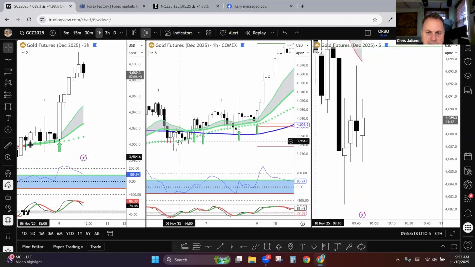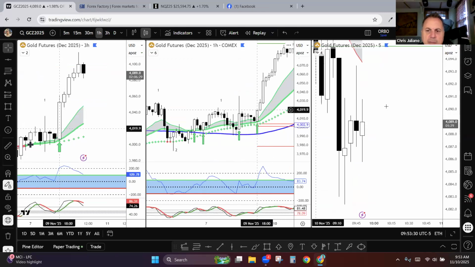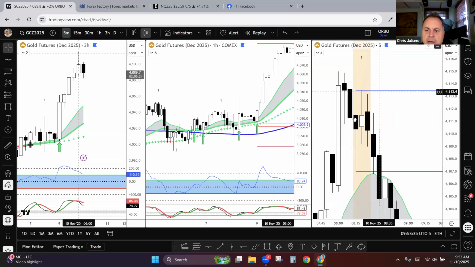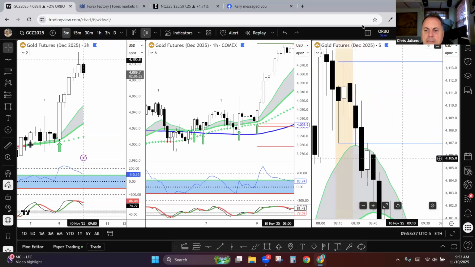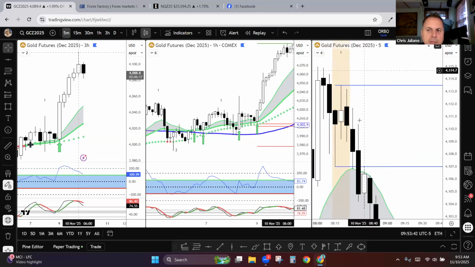Do you see how the 50 simple moving average on the 1 hour chart crossed above the 89? And then look at all these trend cloud signals. That seems to work the best. The opening range, like gold broke out to the downside and just never came back. But the opening range on gold, more often than not, it breaks above, it breaks below. It's kind of impossible to just follow that on gold.